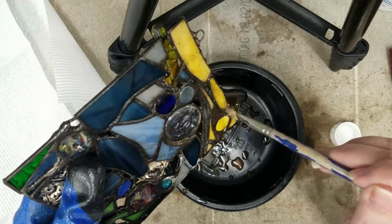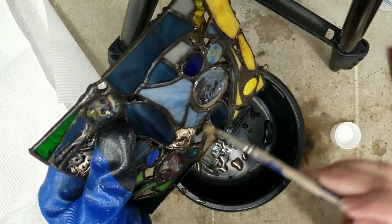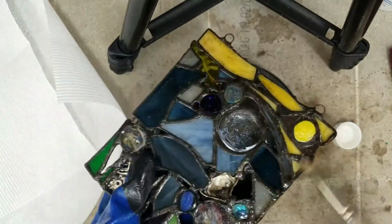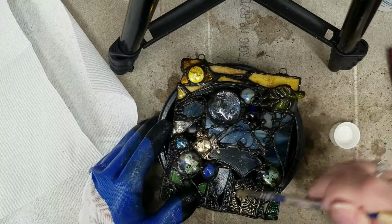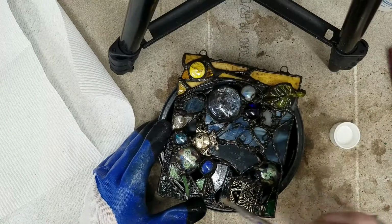And you'll see in the dish, it will eventually turn your patina in the dish a brownish color. It's from the chemical reaction between the solder and the patina itself. So you can let it sit on there, but for me, it just instantly makes it black, so I don't usually let it sit too long.